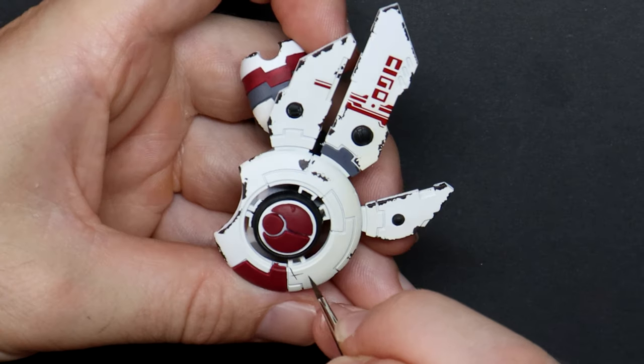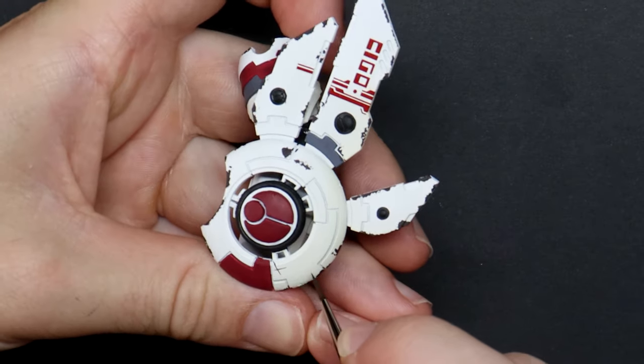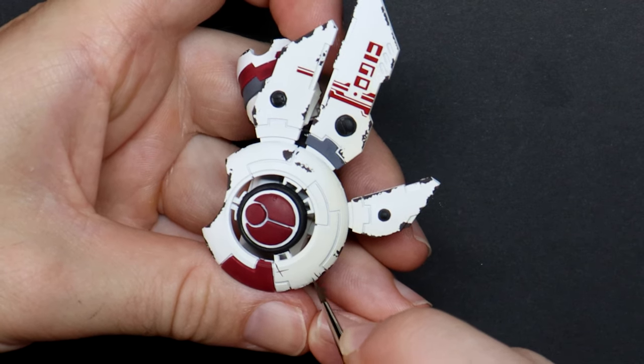You'll see me work my way around the model using sponge to create an irregular chipping pattern and shortly my brush for some scratches.